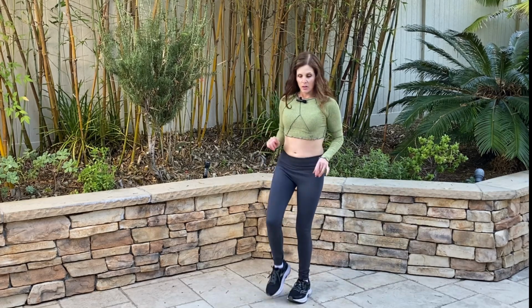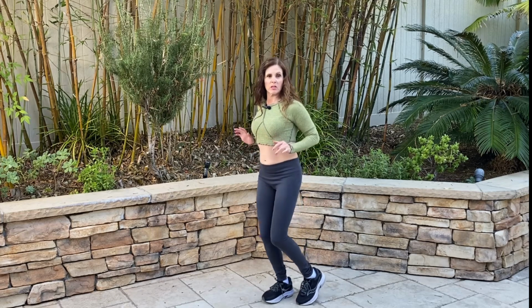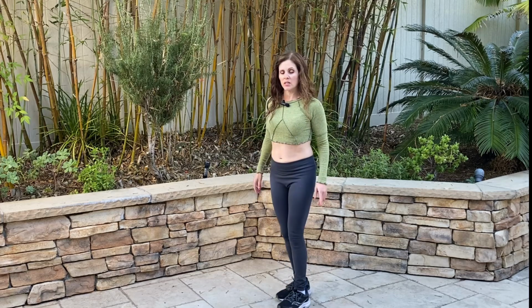And you'll notice that when I'm doing the running man move, my torso is going a little bit forward, but I'm kind of leaning back as well. And you'll notice that I've gone in different directions. So you can just stay right here, or you can travel like I did. The only reason I was traveling from side to side is so you could see the side view and see my feet better. And yeah, my heart rate is up.